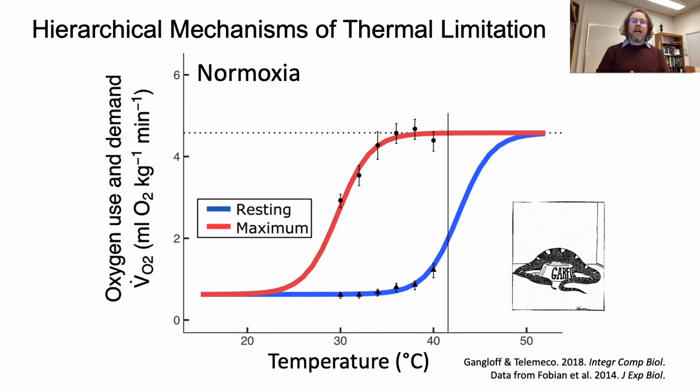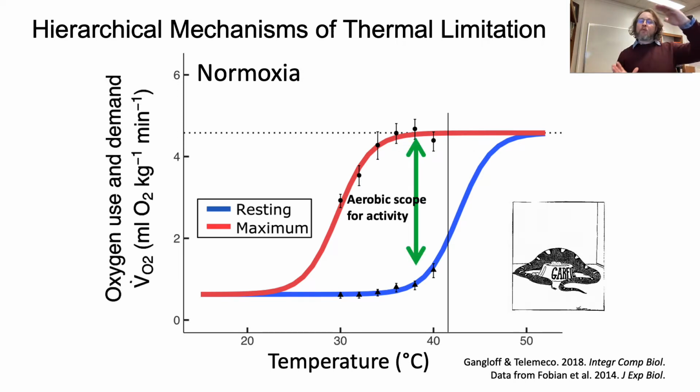We then have the red line, which is the maximum metabolic rate. This is the absolute max that the animal can do aerobic work at each of these temperatures. There, you can see that it goes up exponentially and then plateaus. And it plateaus at that dotted line, which would be the maximum capacity for the organism to acquire and circulate oxygen to its tissues. The distance then between the two lines is the aerobic scope for activity.